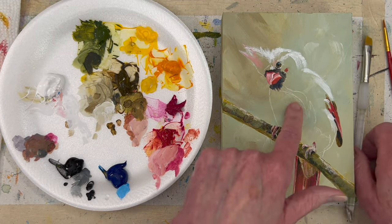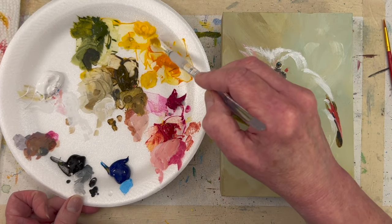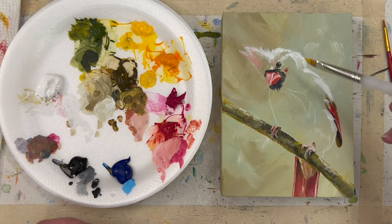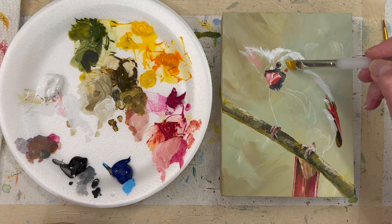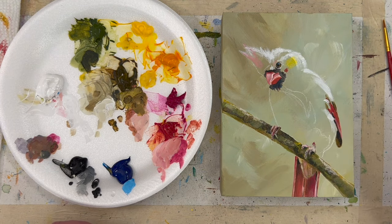I'm not sure exactly how I'm gonna do the body. Let's see what happens if I paint a little yellow. I think it's gonna be, well, it might not be too yellow. Let's just see what it looks like. That's too yellow. I need to mix a color.